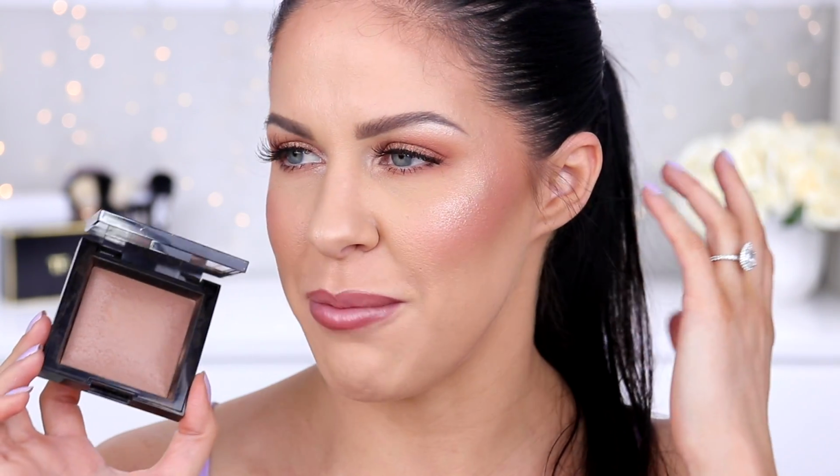and it's a really, really flattering color. And I love this one because it's more of a sheer formula, but at the same time, it is buildable. So again, if you are new to bronzer or if you struggle to get your bronzer to blend out, this is a really incredible formula. If you just find that no matter what you do, it looks patchy and chunky and cakey and just a hot mess, this is such a beautiful smooth formula, and a really beautiful buildable formula as well.